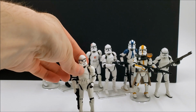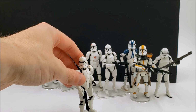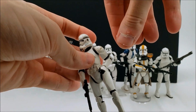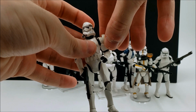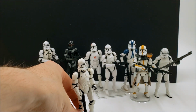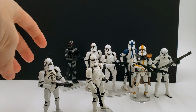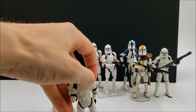But what else is different about him? He doesn't have a swivel waist or any waist articulation of any kind. And you can take his one shoulder pad off here, and you can put another one on there that has a Republic symbol. Not sure why they did that, but it stays in place just fine, and it's not that big of a deal. Other than that, it's pretty much the same exact action figure. As you can see here, you can't really tell a huge difference between the two. Of course, he doesn't have the antenna. His back is more on the flatter side.